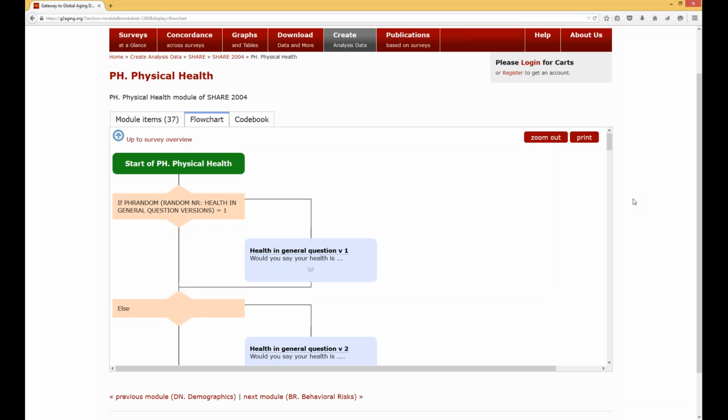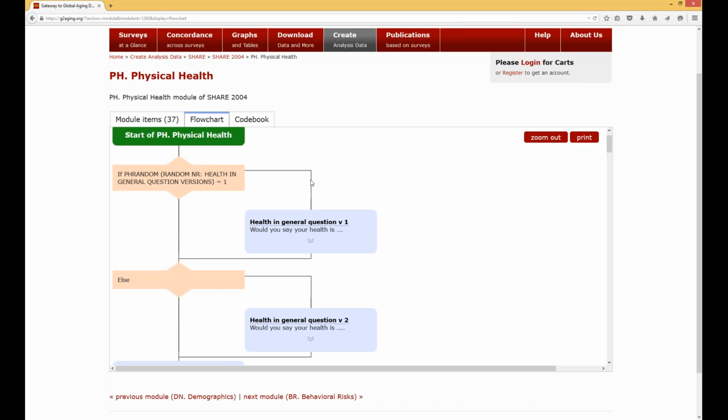And if you're unfamiliar with surveys, in general, you don't want the same question to be asked to all people, because sometimes it's not relevant. An example of this would be, do you have a pension? And if the person says no, then you don't want to ask them a list of 20 questions about their pension, because we know they don't have a pension. That is frustrating both for the participant and for the interviewer, and makes the survey take really long. So instead we have what we call survey logic, and you'll just skip to your next set of questions that might be relevant. This flowchart view is a really nice way to look at that.